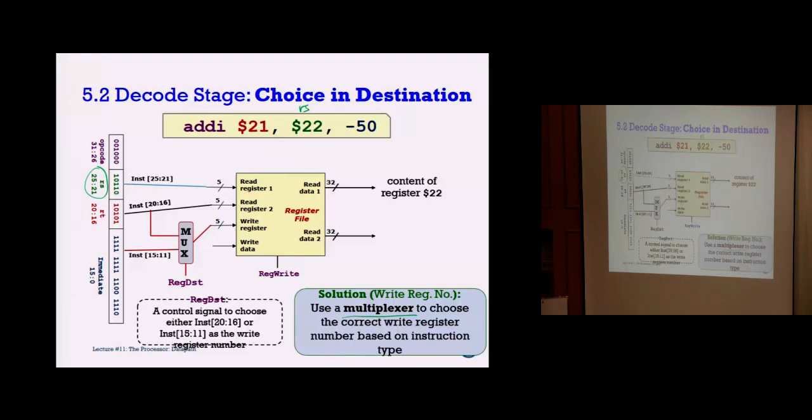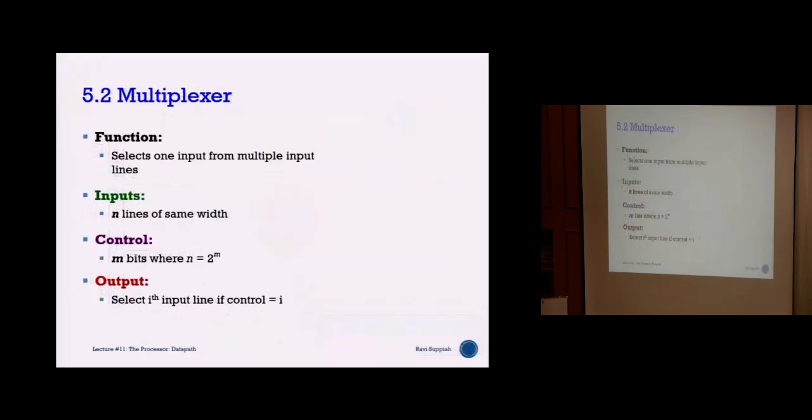Maybe I go to the next slide first, then I come back to this. A multiplexer is nothing more than selecting one input from multiple input lines. Just like how at home you have one TV, but you have your Singtel box, your StarHub box, a Netflix, your Android box, everything, correct? Then you keep switching, and you don't know what to watch, correct? The same thing. You have multiple inputs, and then you can select which one should be sent to the output. And how do you select that?